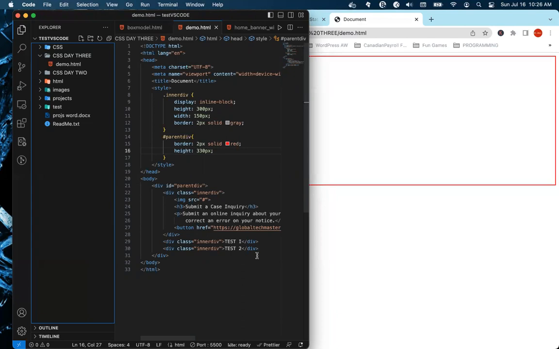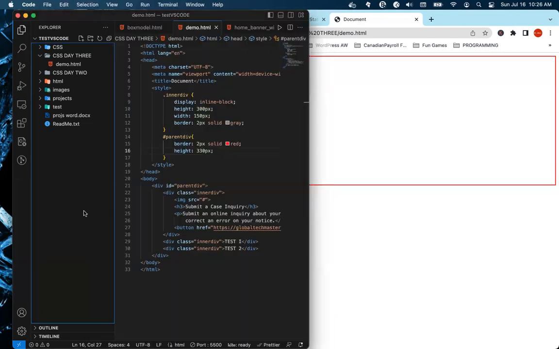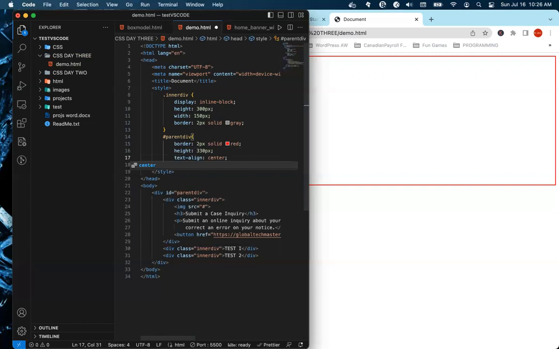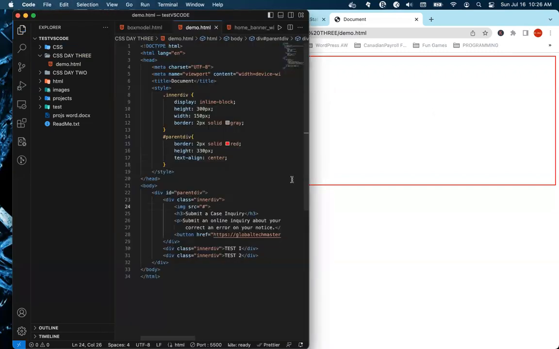I want you guys to think a little bit, okay? See if you get any ideas. This is to align the text. To do the text align. So the text align is useful, but it didn't help us much. We can try it again. Text align, say center, it's going to center everything. Let's save it.